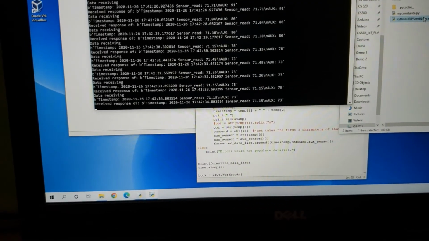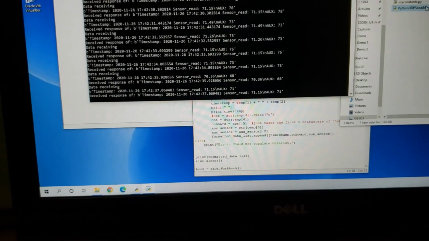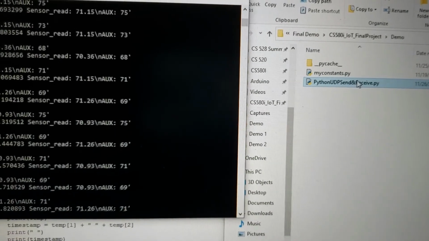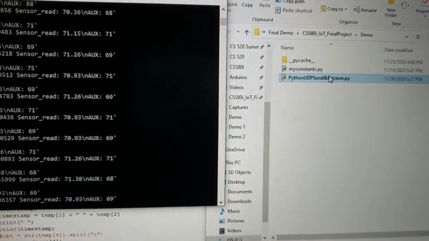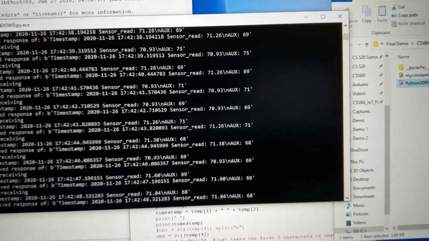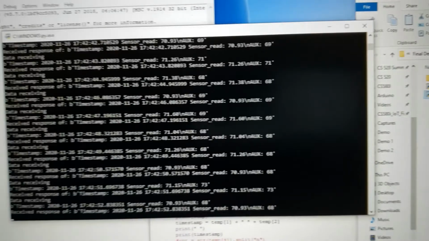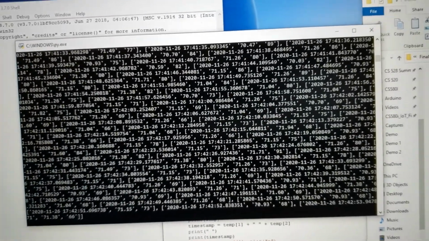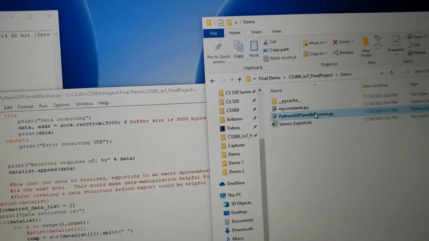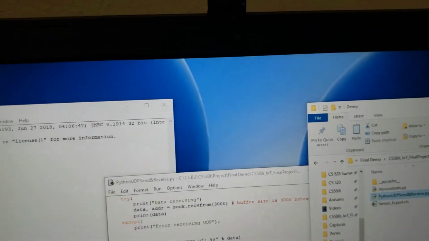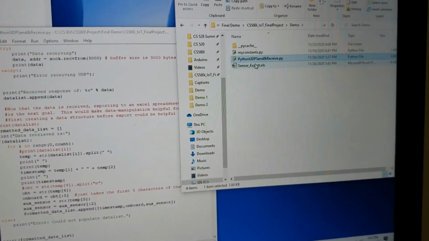In any case, once this is done, you're going to see the file printout right here in the folder. After all the readings are done, it's going to show the sensor export. So let's just see how many more we have. Also, this black screen is set to print all the values and then time out after 5 seconds, which is when you'll see the appearance of the file saved right there. So this should be how it's going to end up looking.